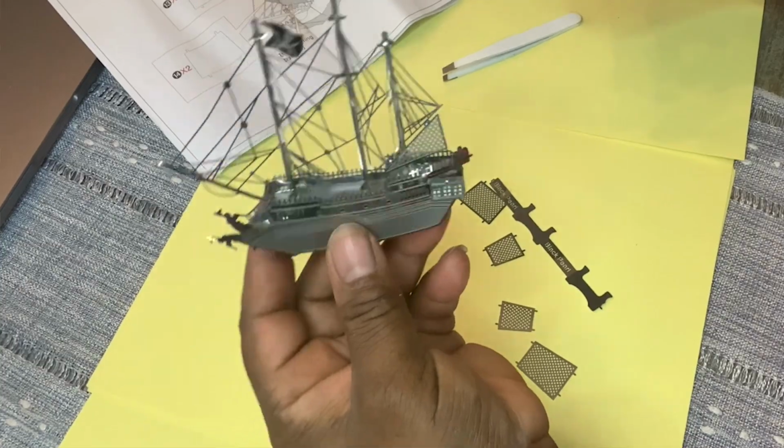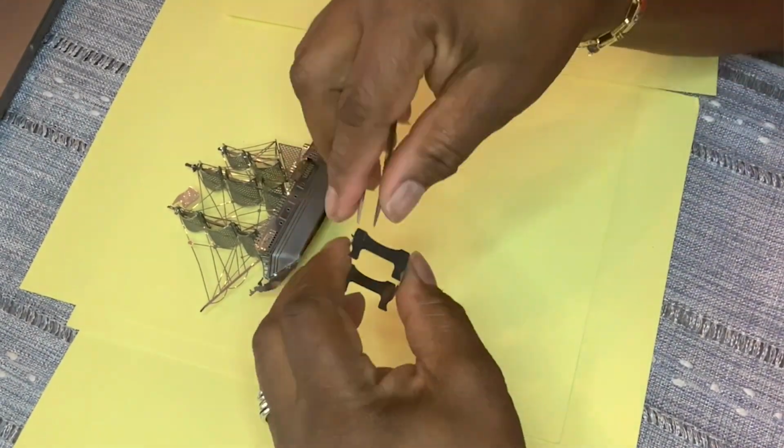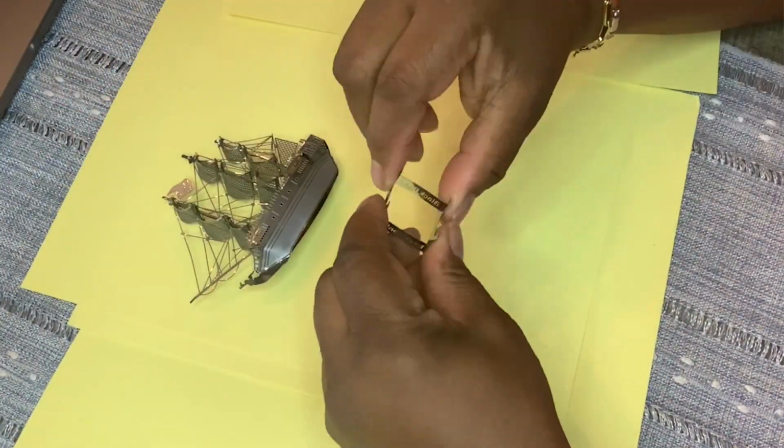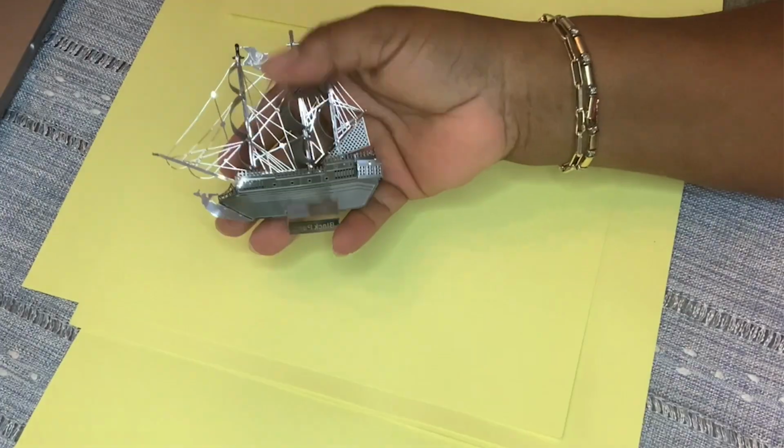You can build for a few minutes and put it away and come back and still be intrigued. The best part is when you're done and you get to see your creation. I love it. I love these model kits from Metal Earth. I highly recommend them, and that is just my point of view.